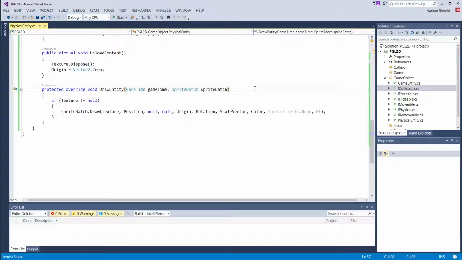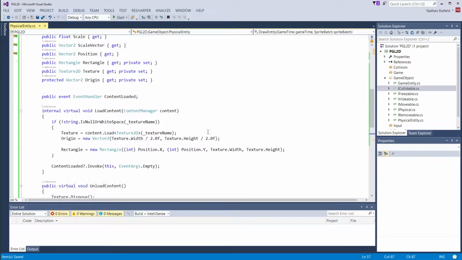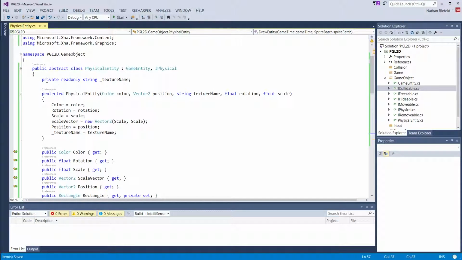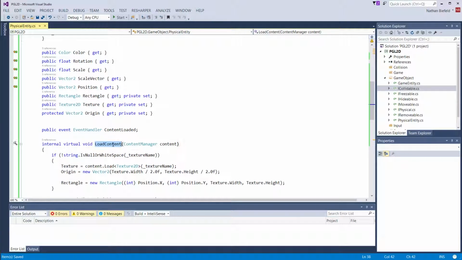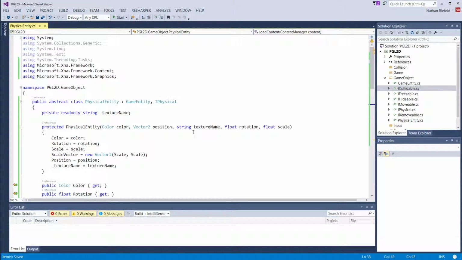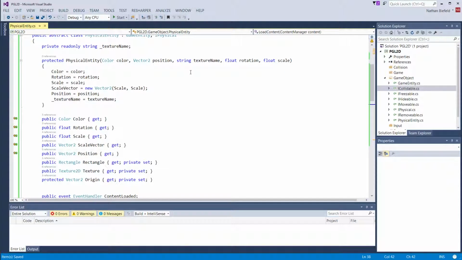So that is it for this class. We set up a private readonly string that holds our texture name. That gets us ready to load our content whenever this is called. Load content uses that private texture name in order to load our texture. Then we have our constructor that sets everything up.